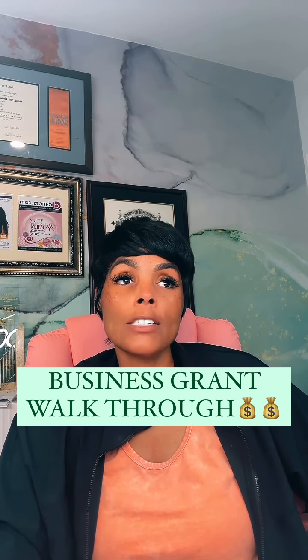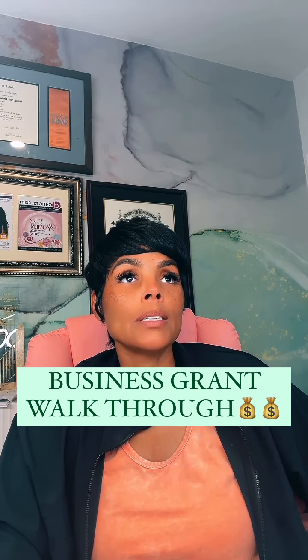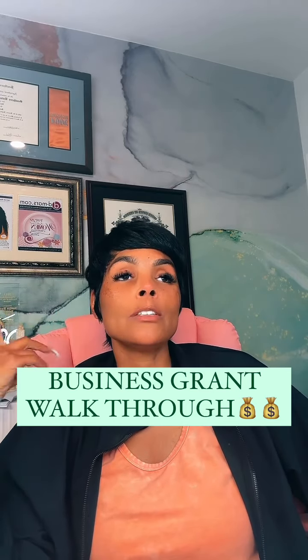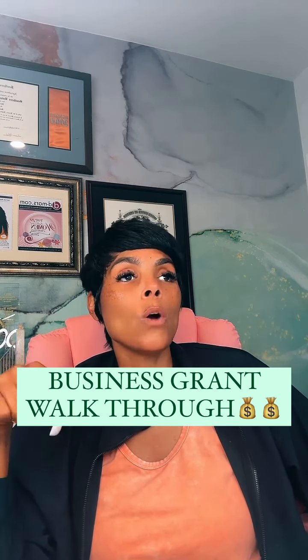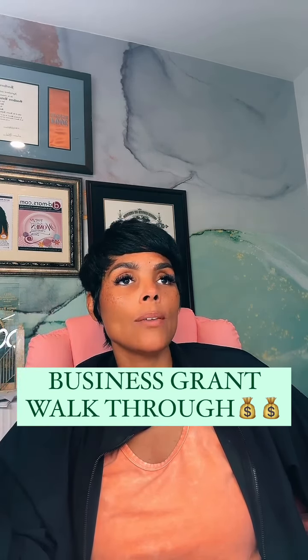the Fresh Start Grant is going to be a grant for startups. Okay, here are the requirements. The Fresh Start Grant is going to be $2,500 to put towards startup costs. You have to be 21 years or older, a U.S. resident, and must be planning to start a new business or grow an existing business in a significant way. There's an online application, and they want a 2-minute video telling about how entrepreneurship will impact your life.